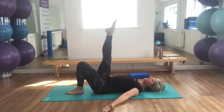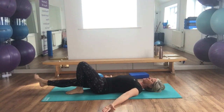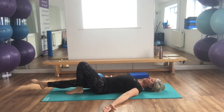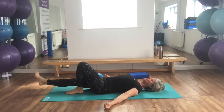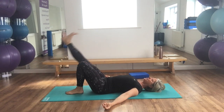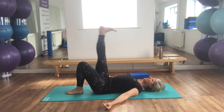Right leg will lift and we point to the floor. Just hovering from the floor and flex up. So keep the body nice and steady as we exhale. Breathe in, breathe out, breathe in, breathe out. One more.